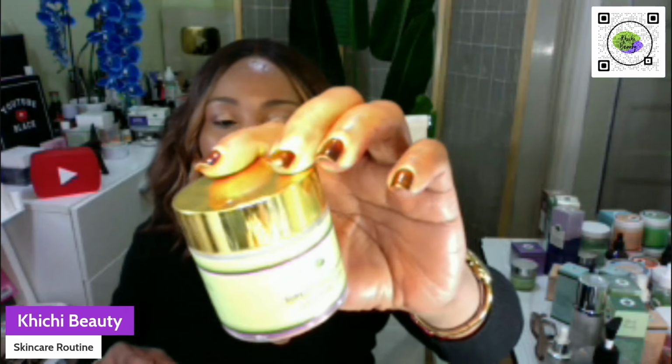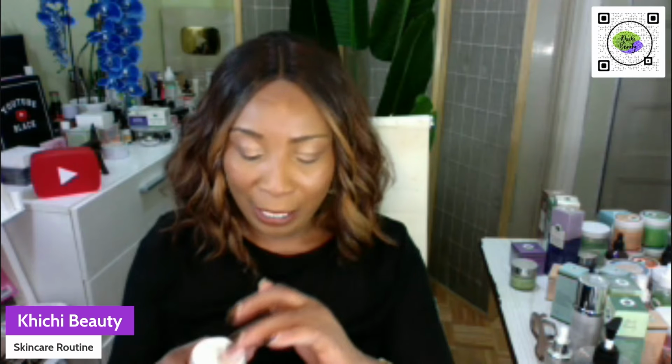Now here we have the collagen cream, guys. Now when you use a collagen cream on the skin, it helps your skin to look plumper. And I like to share a little trick that I do with my collagen cream really fast. This is the collagen cream. I take the collagen cream like this, and I like to use it in the daytime. I press it on my skin, all over my skin, and then I go back in with the collagen cream on my finger just a little bit, and I put it in my laugh lines like this.